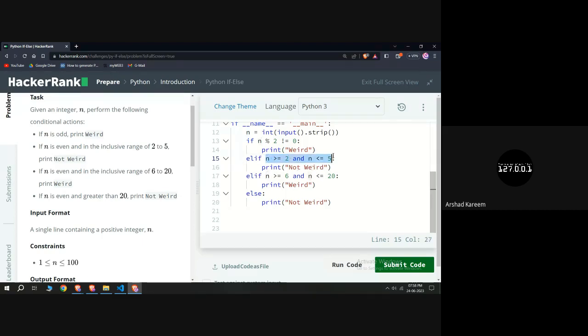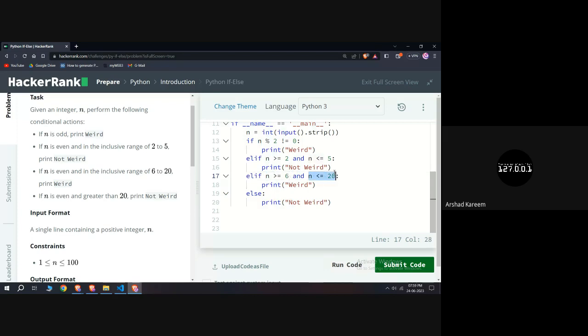If it is returning false, the code present inside this elif block will not get executed. So let us consider number 14 now. 14 is of course greater than or equal to 2. Let me repeat, 14 is greater than or equal to 2, but 14 is not less than or equal to 5. So this logical AND operator will return false. The code present inside this elif will not execute now. So now check for this. 14 is greater than or equal to 6, of course this is true. And what is the next condition?